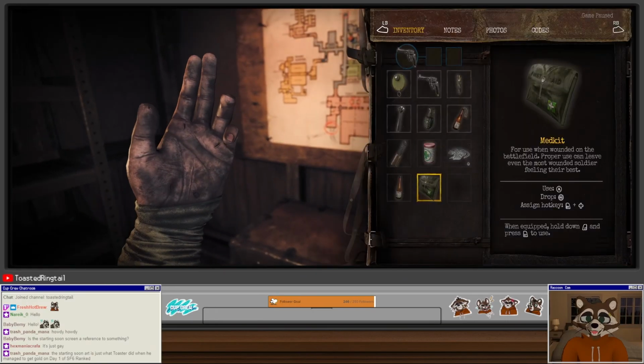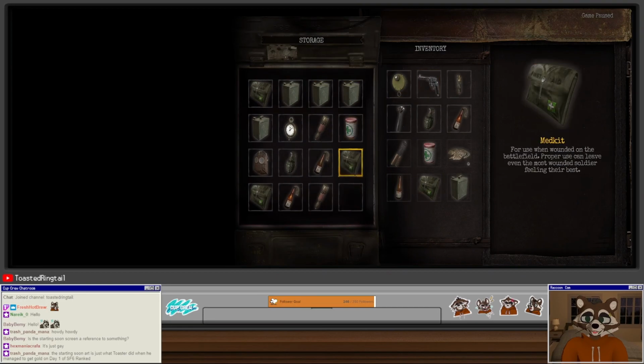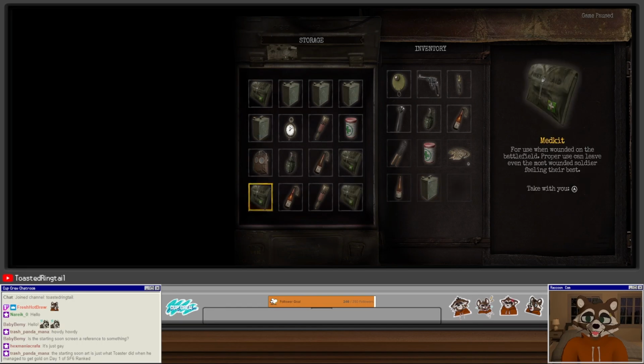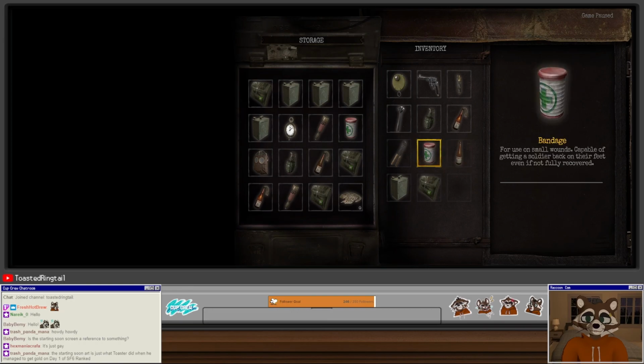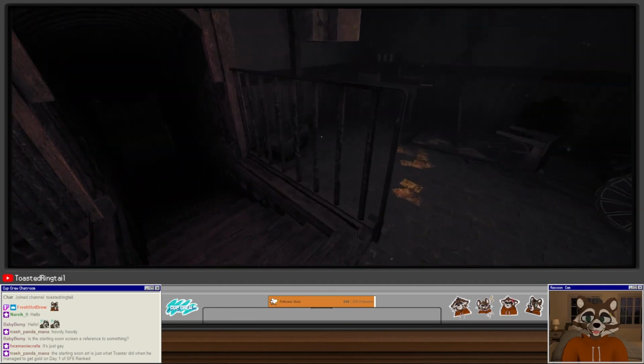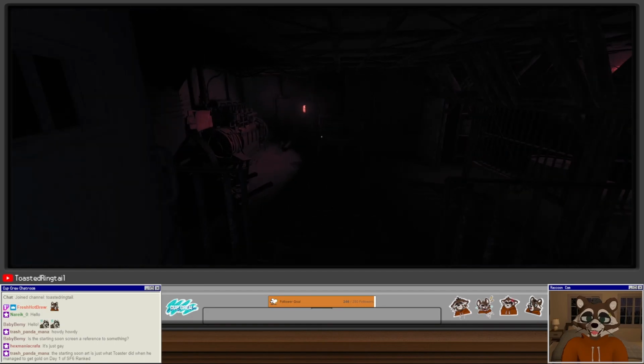Look at what we do have. Am I bleeding? I am not bleeding. Sure, we'll take that out. Put that back. Well, we can take one of those. Maybe, I don't know if I want to put this back. Put the bandage back just in case. We have all of our, like, progression items on us so that we can open doors and stuff.